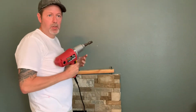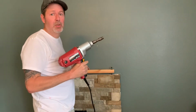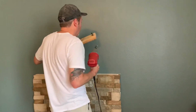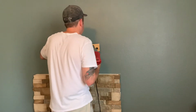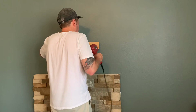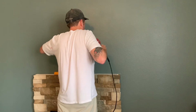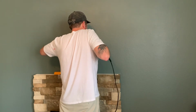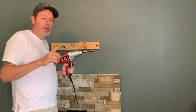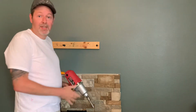I'm doing this by myself so I can show you that it can be done by yourself, but I'm also doing this by myself because my wife hates the sound of this thing, and so do the dogs, and so I'm gonna do it while she's gone. Hopefully you can see this, but I've already got pilot holes drilled, which makes it easier. Let's see if we can get this bad boy started. Put it all the way in, just enough to hold it so that I can level it off. Okay? Let's see what happens.